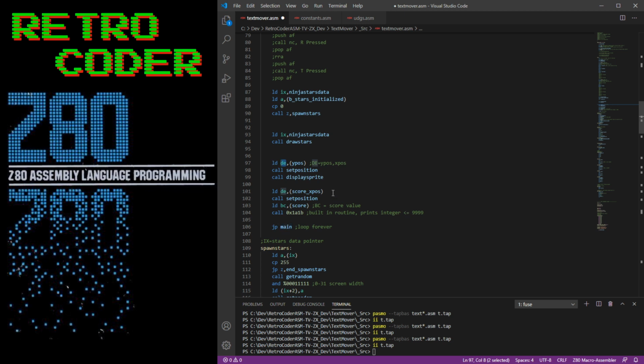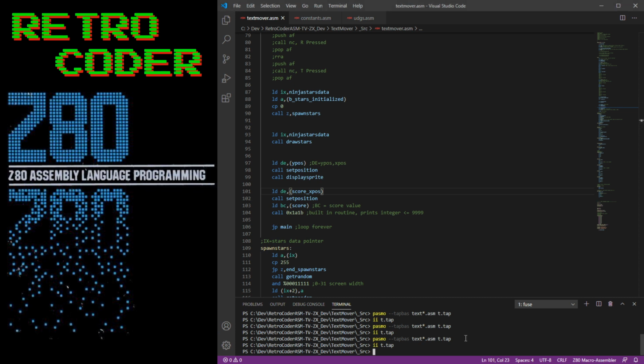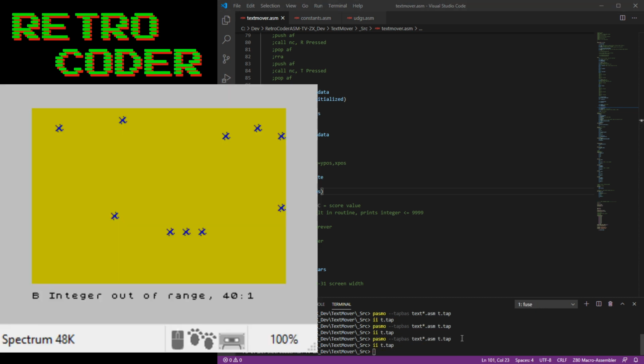I'm concerned here though that my sprite isn't drawing. I'll try and compile now. I've just made that small change. I don't think it's going to fix it though. Oh, in fact, it's out of range. So we've got an error. That's fine.